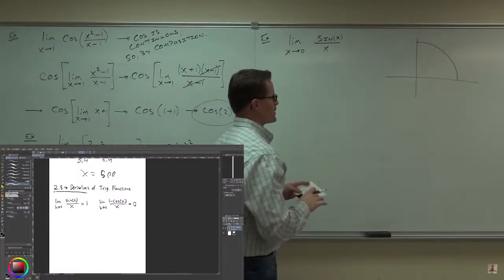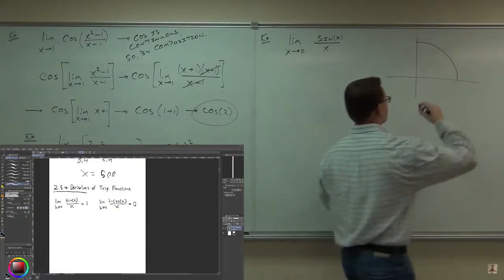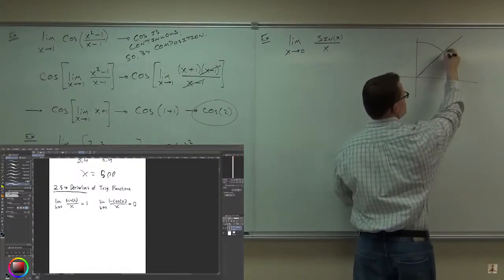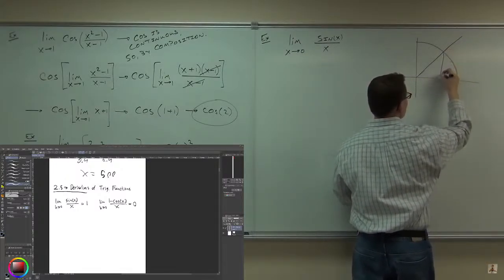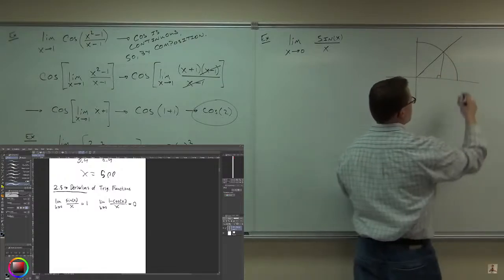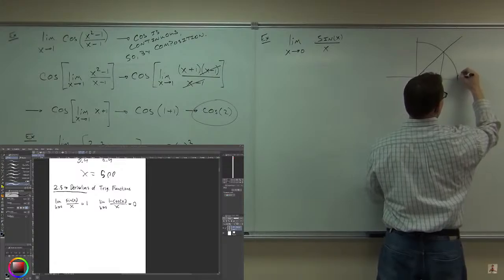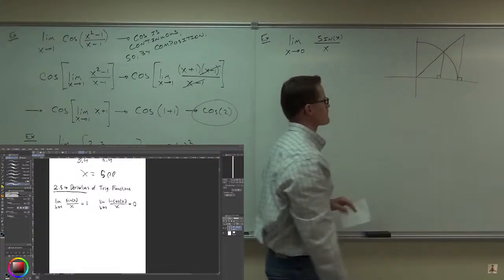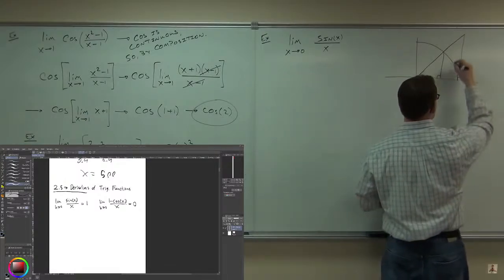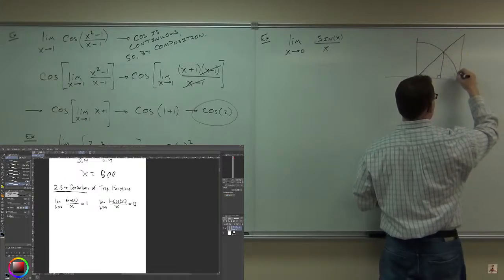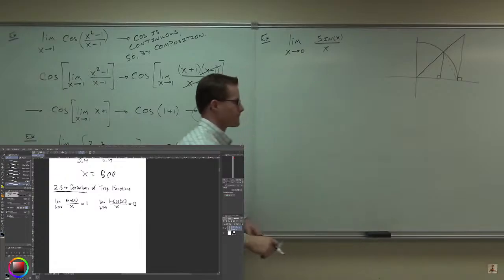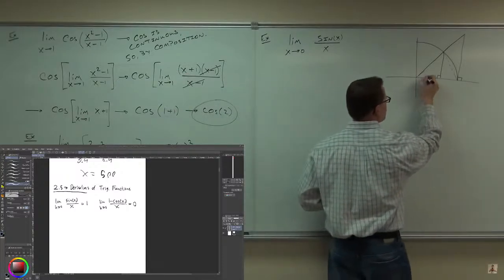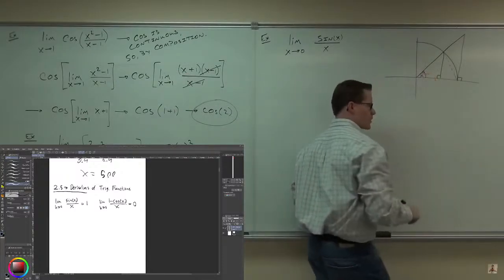Now, what I'm going to do from this, I'm going to make up 2 triangles. I'm going to drop a perpendicular right from here. I'm also going to drop a perpendicular. It goes like that. Okay, so let me define a couple things. Firstly, we're going to call x our angle.